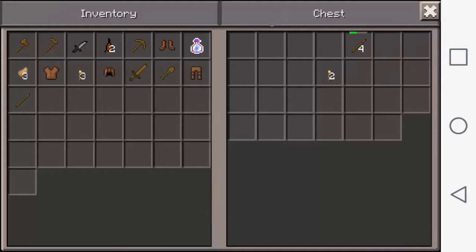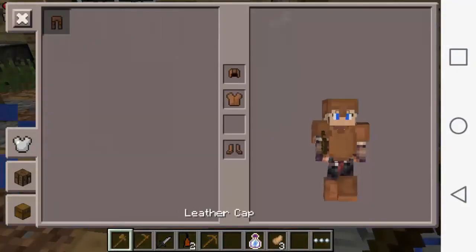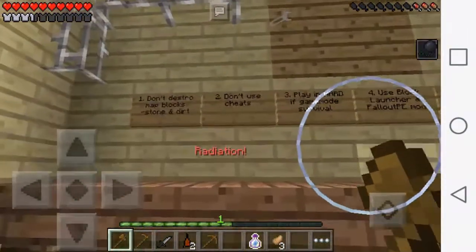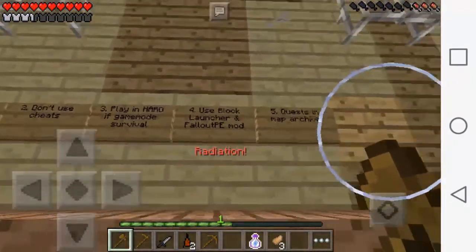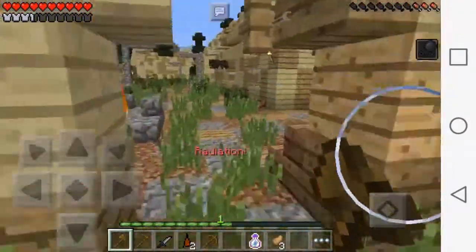I think I'm gonna make this like an adventure map series. I think it's gonna be like episodes, so there are gonna be cliffhangers, so I am sorry, guys. So yeah, there's rules. Don't destroy, as always. Don't use cheats. Playing hard, as always.